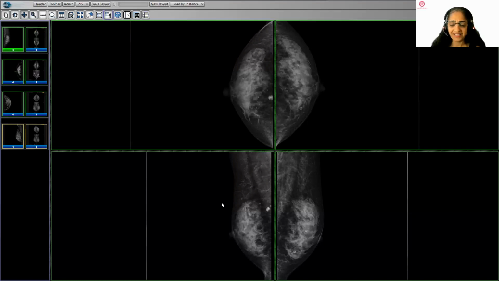Okay. I see that it is quite extremely dense breast parenchyma to my eyes. There are a lot of benign calcifications. And yes, do I see some abnormal findings? I'm sure all of you are finding an abnormal thing in the right breast. Once you have reviewed these images, go to protocol 2.